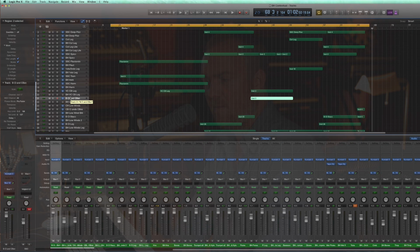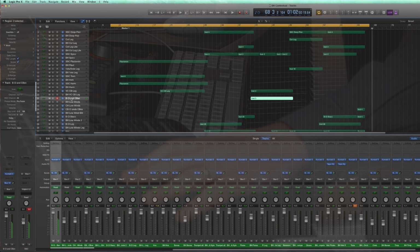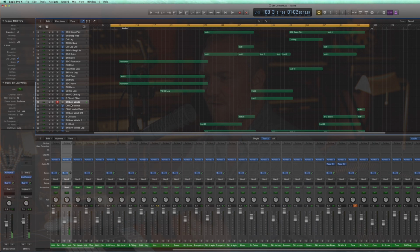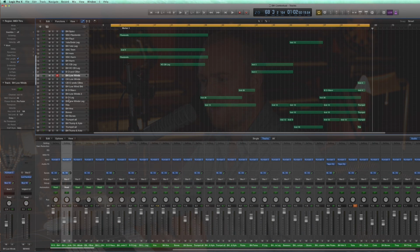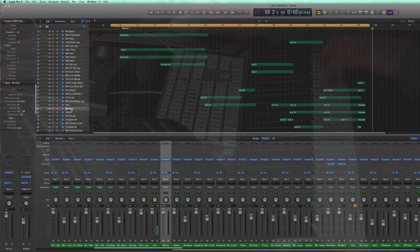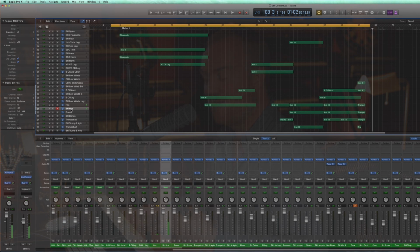We've got things like our contrabassoons and clarinets. Nice rounded tone, and then with the Bernard Herrmann, giving it a real raucousness. So I've worked my way through. We've got things like the horns, and then in the Bernard Herrmann, again, you're getting that reflection adding a whole new something to it.